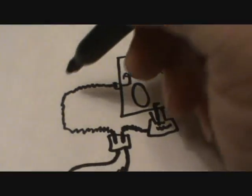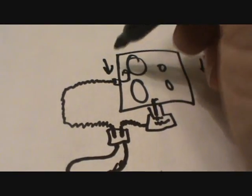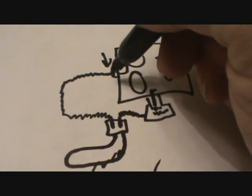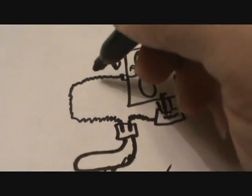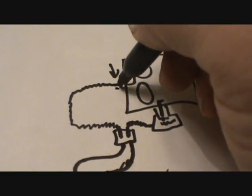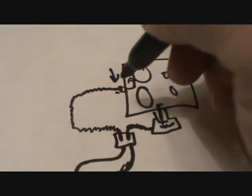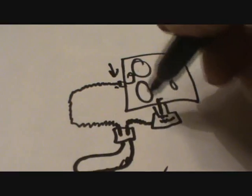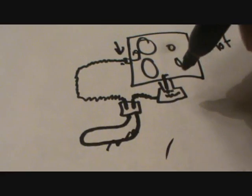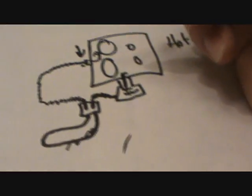Now up here, a lot of people may make the mistake of thinking this needs to go to a vacuum line right here. Don't do that, because this is your vacuum source. Up here, this ain't nothing. You could actually take this off and let this hang out tied up somewhere, as long as the end of that is open to the atmosphere. It just has to get fresh air into it, not a vacuum signal, because a vacuum signal and vacuum signal are going to fight each other, and there's going to be no airflow through this, and the choke will never unload. It'll stay closed up like this all day.